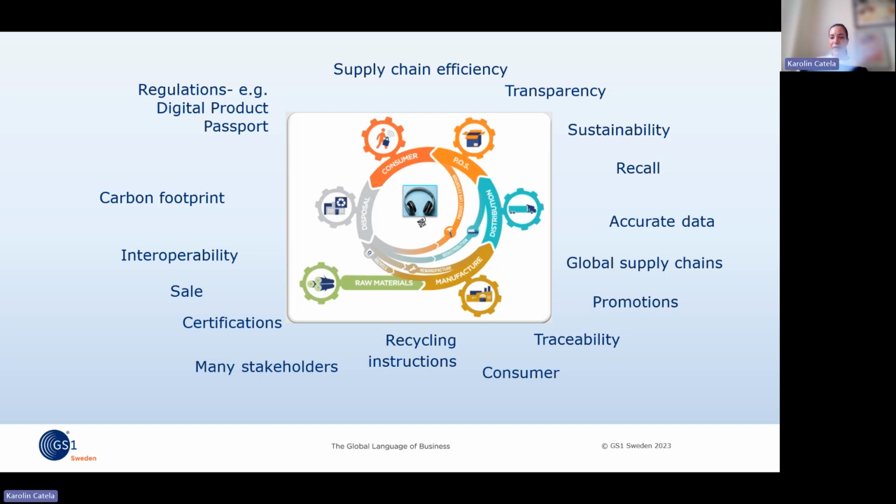Next step in the wheel, we have distribution. Maybe not the most important part, but it still has an impact if we think of climate footprint and other things. Last but not least, we have the remanufacturing and redistribution part. The product life cycle refers to the process of moving a product from one part in the life cycle to another. And that may involve various activities, such as remanufacturing, repacking, repairing, and then selling to a new customer.